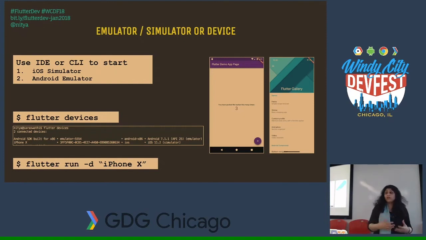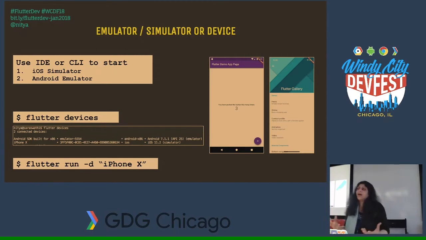But if you want to use Flutter Run, which I showed you a minute ago as one of the command line utilities, you want to have some target that you can be sending that to for running, right? So you can do this either through the IDE, and we'll look at that in a second, or you can use command lines to start it up. Android will allow you to start an AVD from command line. iOS has an iOS simulator that you can start from command line.